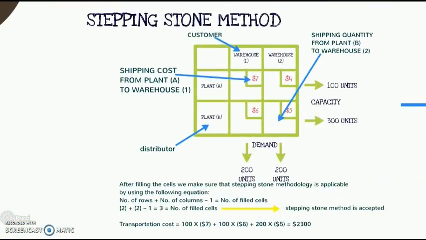Here, we are going to use the northwest heuristic to start our stepping stone method solution for the transportation model. We start from the northwestern cell, the most upper left corner cell, and we fill it with the highest allowable quantity. However, there are 2 conditions. First, the shipping quantity should not exceed the allowable capacity for the chosen plant. Second, the shipping quantity should not exceed the required demand for the chosen warehouse. And here the quantity should be 100 units.